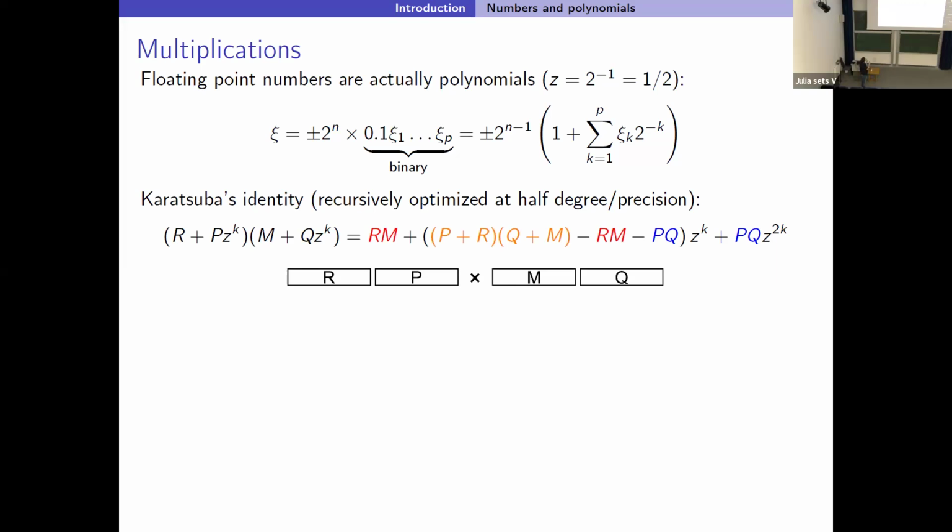We put half of the digits here and half of the digits there, because if we put a power of z, it means that z is 1/2, the second half of digits. So we cut the two numbers in two, and we want to multiply. It looks bizarre. In practice, we will never do that. But you have one multiplication here, one here, and one here, because you already computed those two. So you split your problem in half.